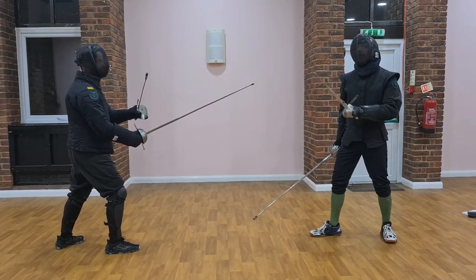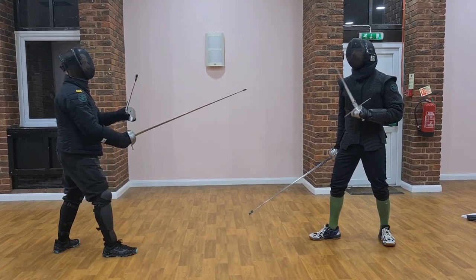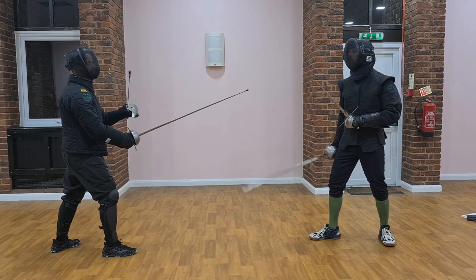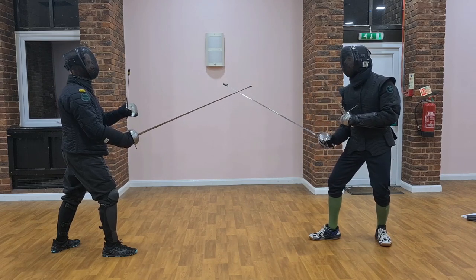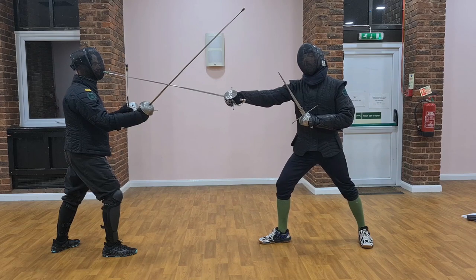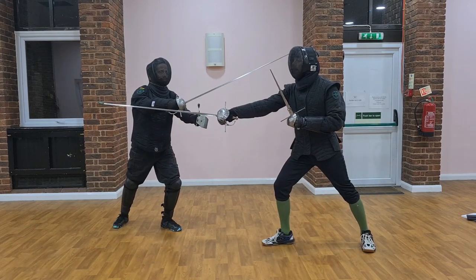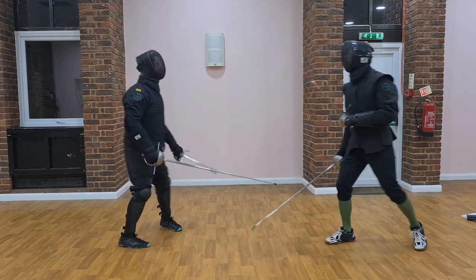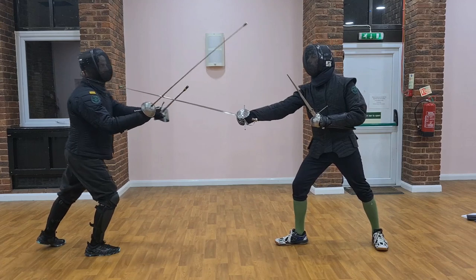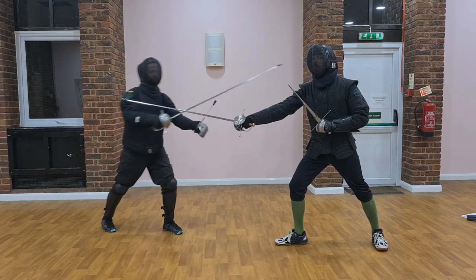Obviously I get all the fun. This time we're in a slightly longer measure. I'm going to again try and hit Rory through the weapons. Notice how his weapons are very much crossed over. I'm trying to hit down here, and immediately he is parrying to his outside. As I come through and push, he's parrying with the sword from the false edge. He's crossing around, hits me around the head, cutting me with his dagger.